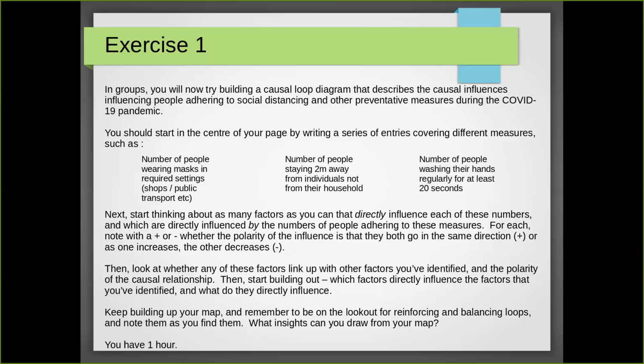So I want you to work in teams to do this, because you need to do this as a group activity. And I want you to think about building this map up and what insights you can draw. That's really important. So think about not just building up the map itself and identifying the loops, but what does that mean? What insights would you draw from this map that you've built up? What's this map telling you about the system? There's no solution for this, because this is an exercise where you're just going to try building up this kind of map and see what emerges. Just to give you some practice on doing these causal loop diagrams.